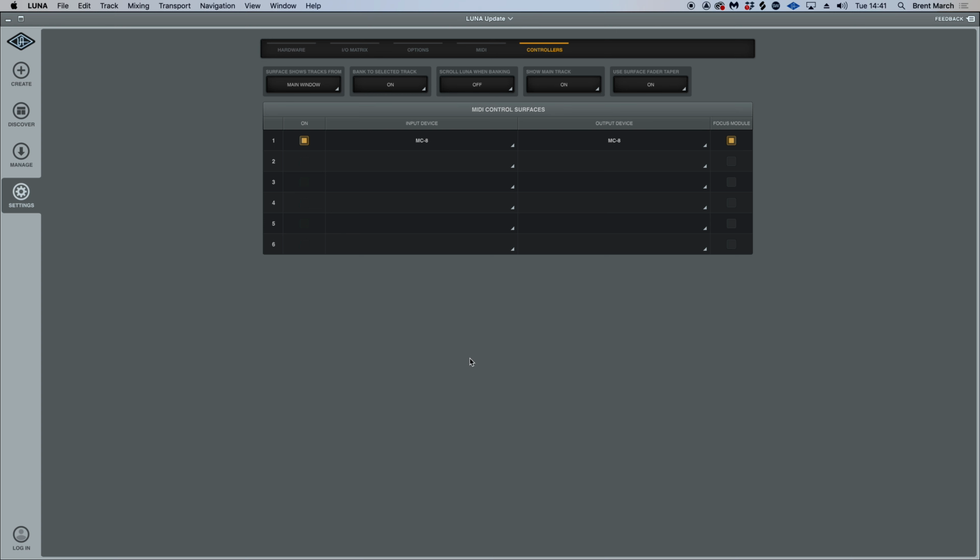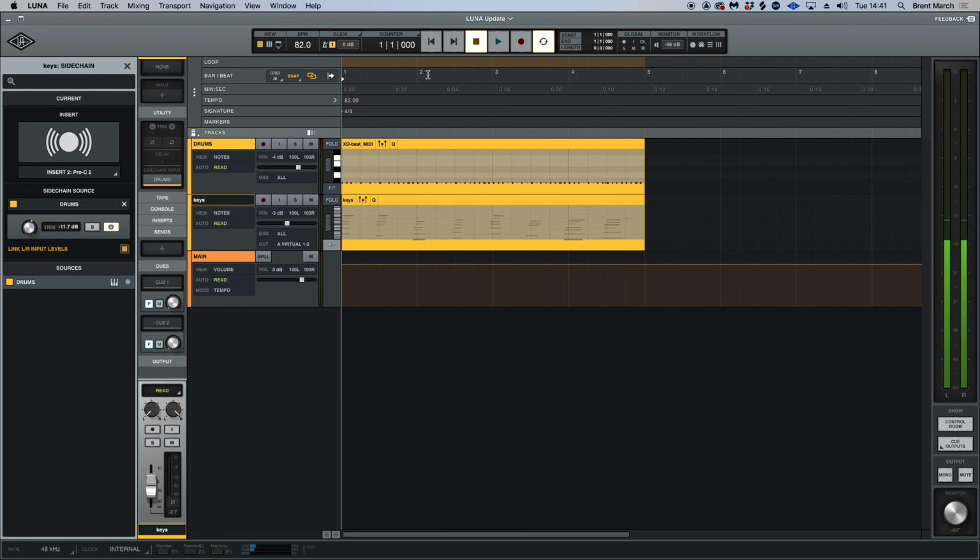Any Mackie control surface can be used to change the volume, pan, toggle, mute, solo, and input monitor for each individual track in your session. You can also use it to do typical automations such as cycling between latch, read, or touch. And lastly, you can also use it to take control of the transport controls up here.